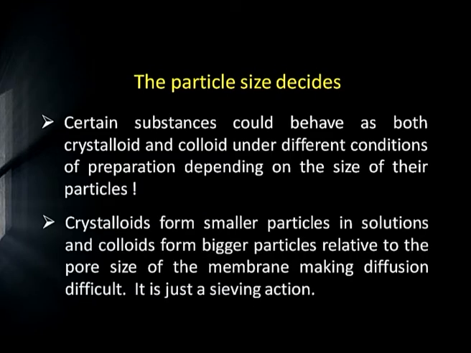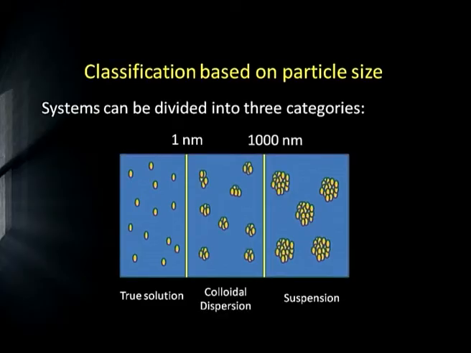Crystalloids form smaller particles in solution and colloids form bigger particles relative to the pore size of the membrane, making diffusion difficult or impossible. It is just a sieving action. The pore size of the membrane is much smaller than the particle size of the substances which are termed colloids. So, we can try an experiment.